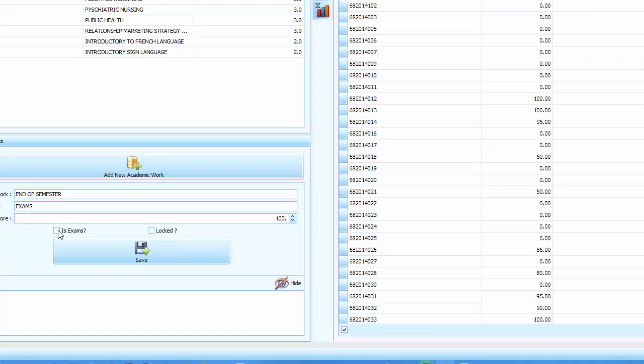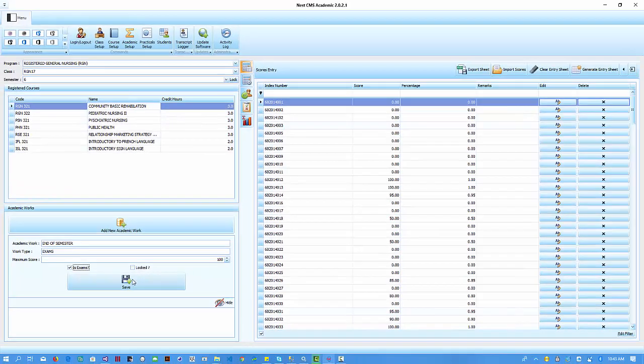So by default, it will convert the classwork to a percentage of 30, and then convert the exams to a percentage of 70. Yeah, so if you want the exams to be treated separately, you have to tick that it is exams, and then you click on save. This button here locks the academic activity and prevents it from being edited.